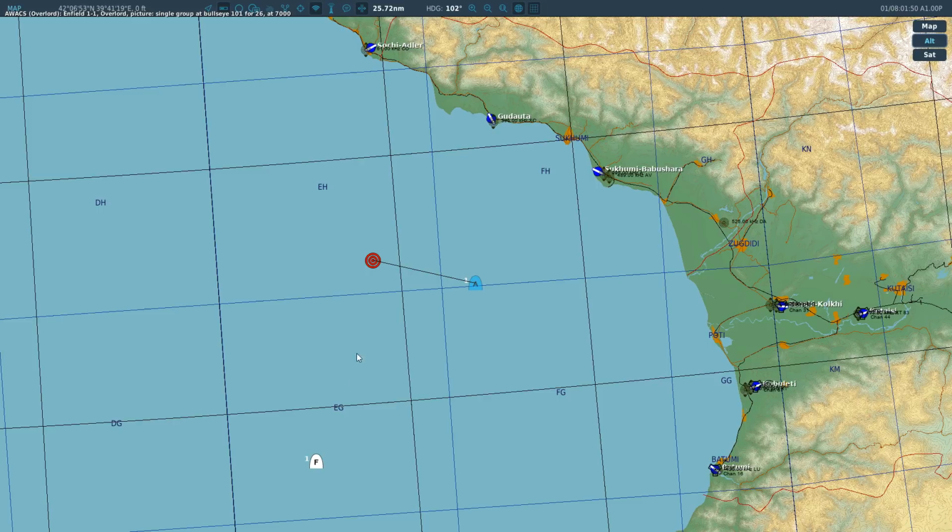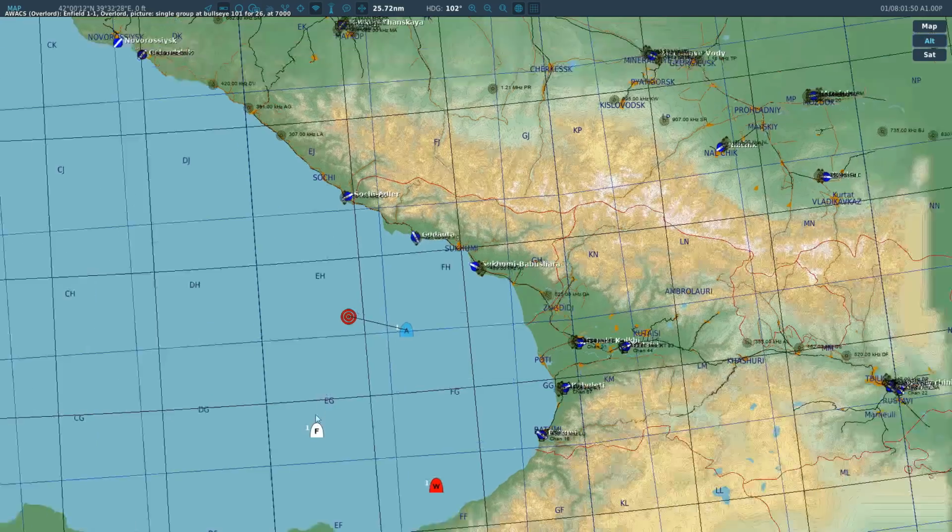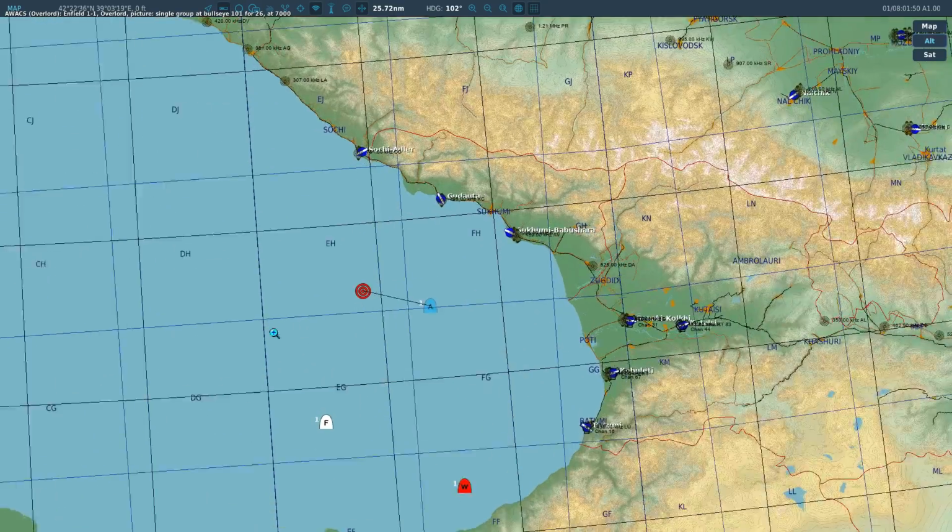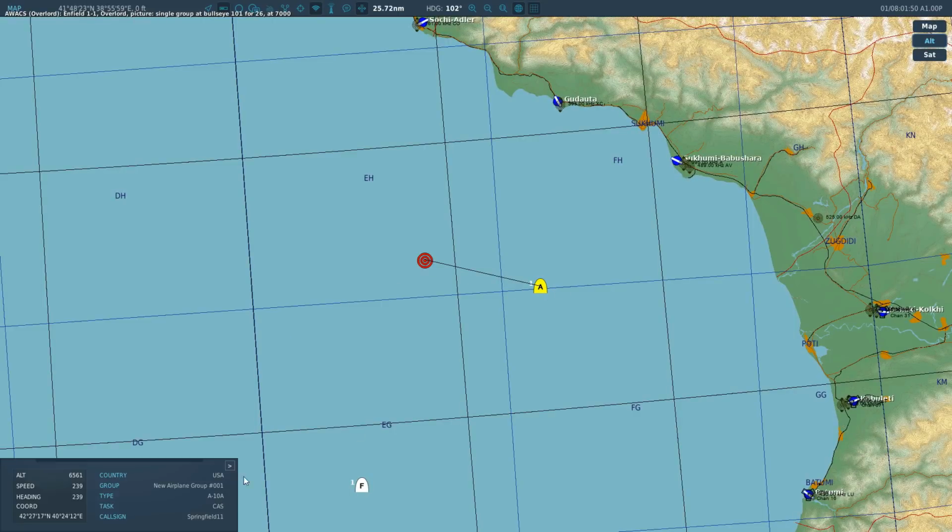So to make any use of this picture, the only way I've got to do that is to go onto this F10 map at the moment. And in reality, you wouldn't see that guy. He would be hidden in reality because of the mission options. And I would literally have to draw a line out there for 101-426. And that would be how I got my situational awareness. And then I could triangulate him that way if I was requesting a picture. So depending on what plane you've got, depends how you're going to use that picture information.